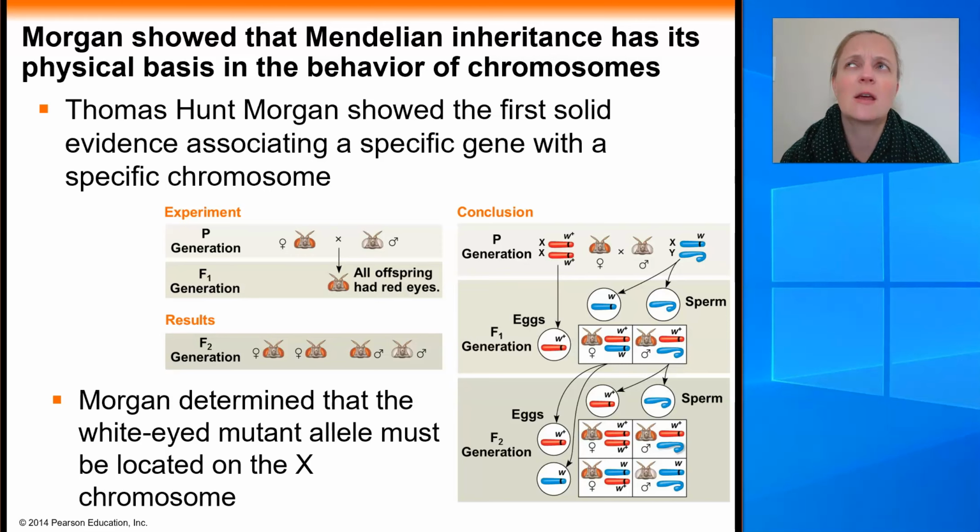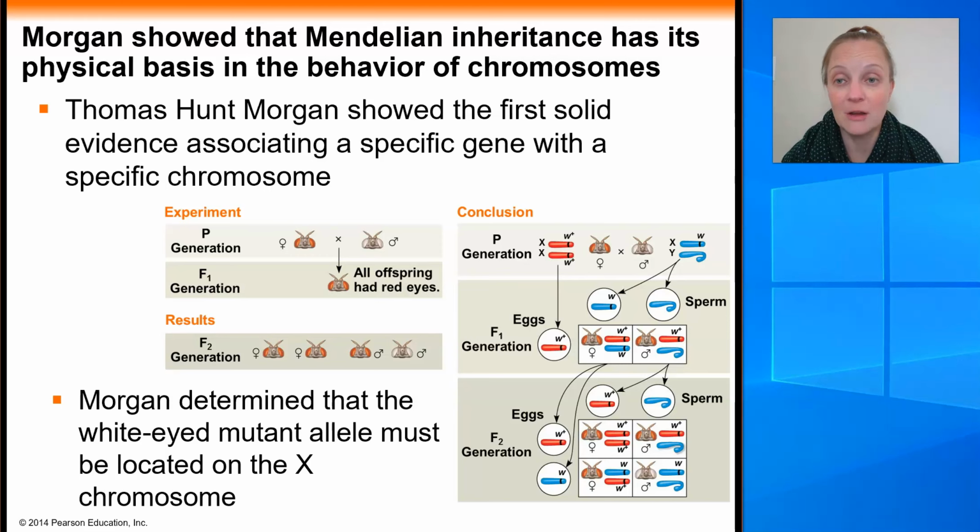Now, Morgan was maybe not as lucky as Mendel in terms of his choice of model organism. Mendel decided to work with peas. They were easily accessible, and he could find different varieties to cross. For Thomas Hunt Morgan, it was a little more difficult. The fruit fly he chose to work with was honestly a great genetic model because they breed like crazy and produce a lot of offspring. Their genomes are really simple. They only have about 8 chromosomes. And even to this day they're used as a good genetic model organism because their genome is so easy to manipulate. So all that was great.